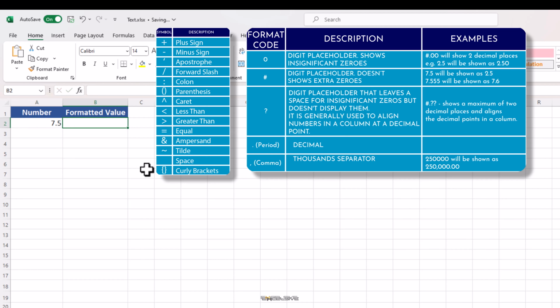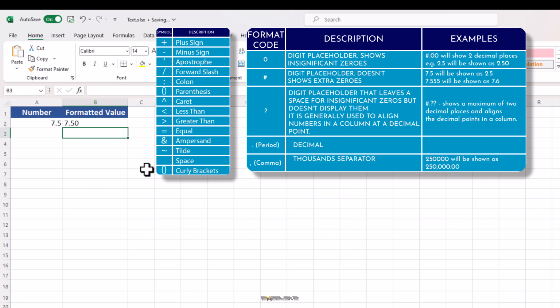As you already know, if you write 7.50, Excel will by default show 7.5. What if we need to show it as 7.50 anyway? Let's do that with the TEXT function. We write a formula here in this cell. We use TEXT and reference a cell, and for format, since we know 0 can be used as a digit placeholder, we use it to define the format we want, which is 0.00, because we want to see our number as 7.50, and we get the same once we press enter.